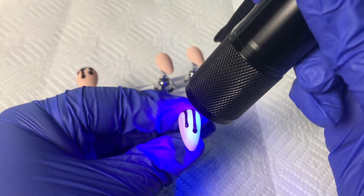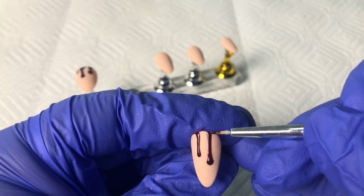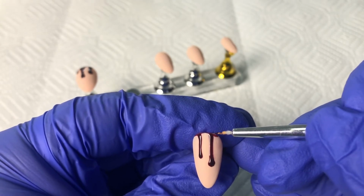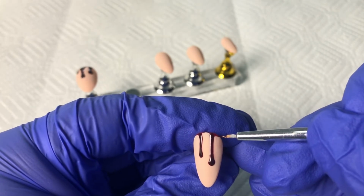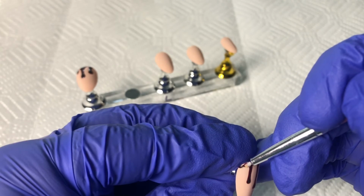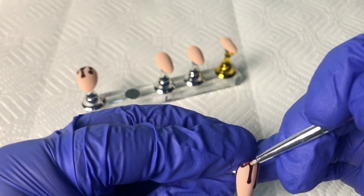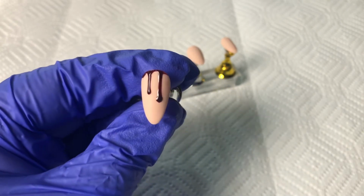The thing I would recommend for everybody else doing this design is to, of course, flash cure as you go, like I was doing, but after you finish one nail, pop it in the lamp and then move on to your next ones, because one of the nails didn't fully cure for me as I was just flash curing and then moving on to the next nail, if that makes sense. So just keep that in mind.